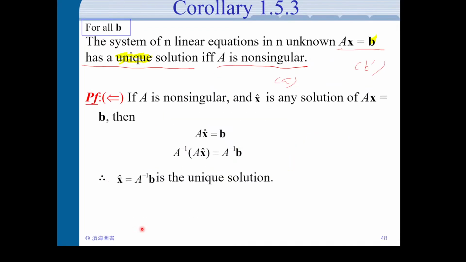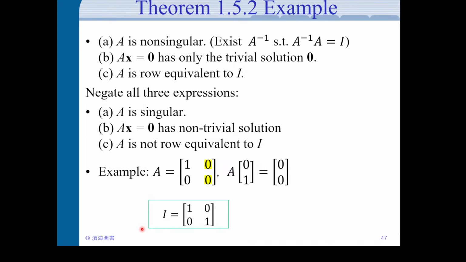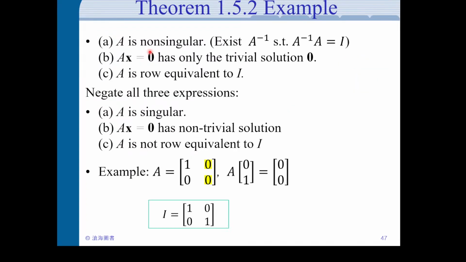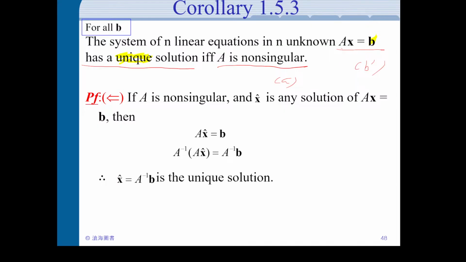This is a small review, so this gives us the relationship between singular matrices and having a unique solution. And from this corollary, you kind of see that the most important two expressions are the first two: A is non-singular, then Ax equal to 0 only has 1 solution. And that can generalize to the corollary, where A is non-singular, then Ax equal to b only has one solution for any b. So in 1.5.2 this was 0 here, and then we generalize this to any b here. Okay, so this is the theorem for the condition for a unique solution.